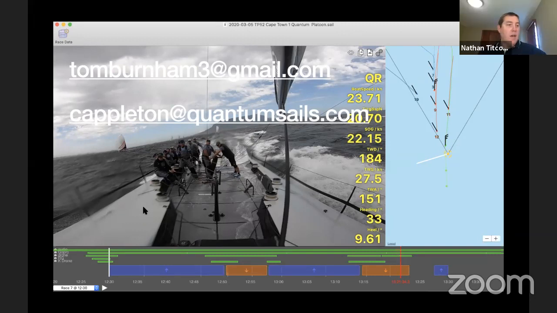Spectacular. Great, thanks. A question here from Giles Van Grusen: what are the most valuable metrics to track in these performance analytics, and how do you see smaller club racing programs beginning to take advantage of this kind of analysis? I'll take that one again too. It depends on the boat, but obviously boat speed and heading are a huge part of it. And if you were in a club racing situation, we're able to track your position, your boat speed, and your heading.